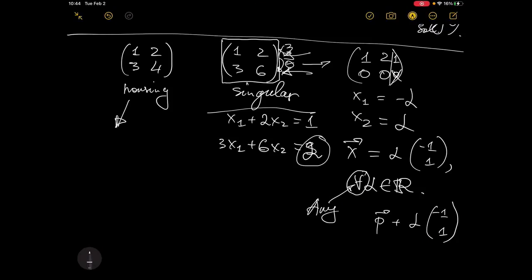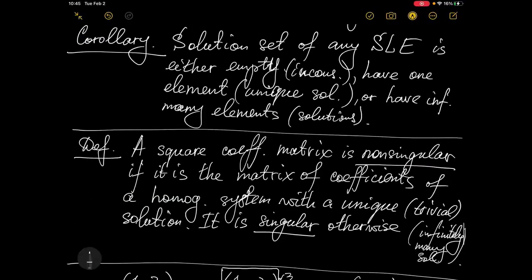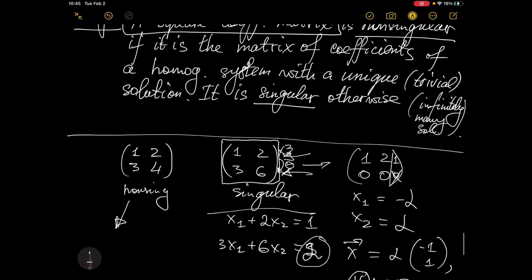Yes. So if the matrix is singular, pay attention, it means that the corresponding homogeneous system of linear equations has infinitely many solutions. Okay? So when we're looking at this, we're only looking at the coefficients square matrix, not the right-hand side. Yes. First of all, the definition talks only about the square coefficients matrix, right? Coefficients matrix, not augmented matrix.